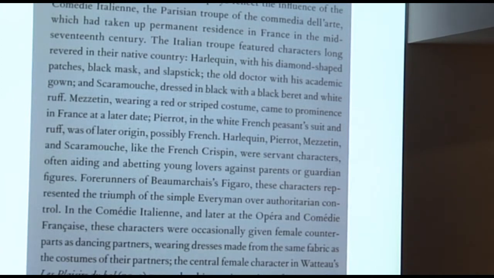Now this I like. Serving characters often aiding and abetting young lovers against parents or guardian figures, forerunners of Beaumarchais' Figaro, these characters represented the triumph of the simple everyman over authoritarian control. That's what we should be for.